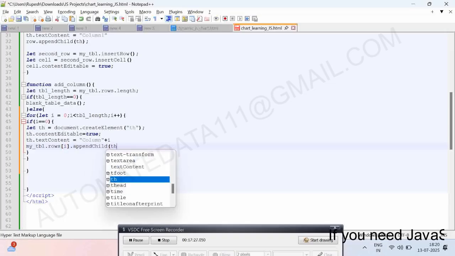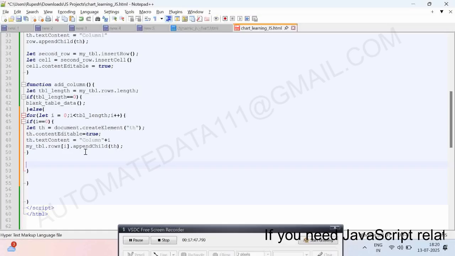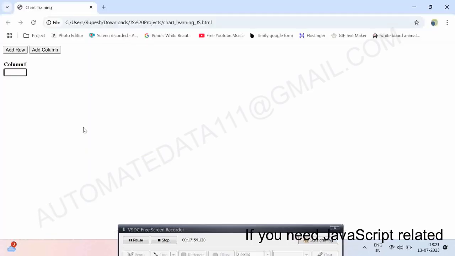So this iterator, if this iterator is 0, then this th element we will add into this first row, which is column 1. And if it is not, then, first of all, let's check whether this is working or not.